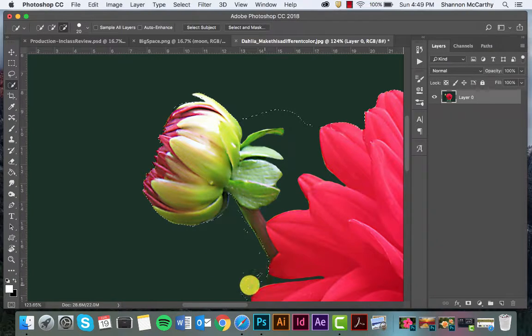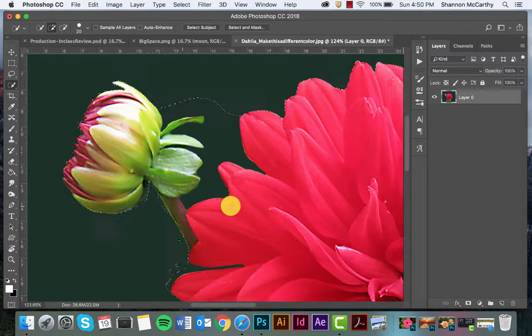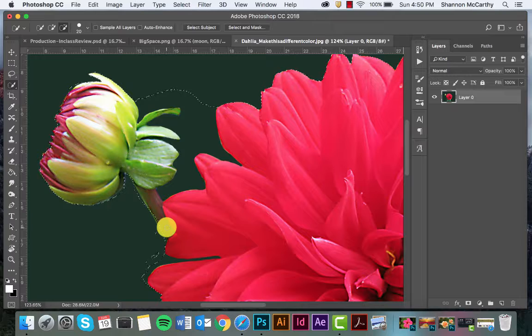And the reason why I'm doing this is just to show you the capability, what it can and cannot do. Okay, and so sometimes though it might take a little bit longer and you might feel uncomfortable with the pen tool, it can be the best option for you. But again, I just want to show you what this can do. And it's picking up the color, you know, overall quite well. Okay, so deselect on that, Command D.